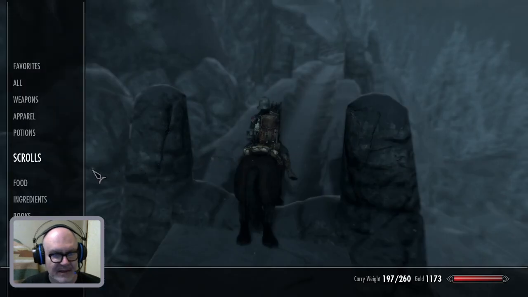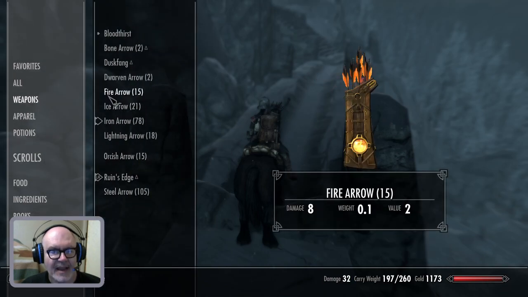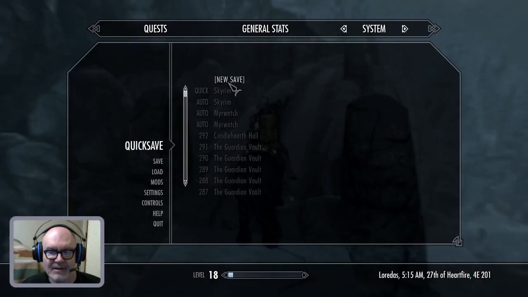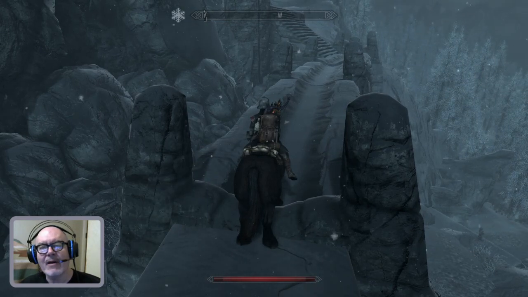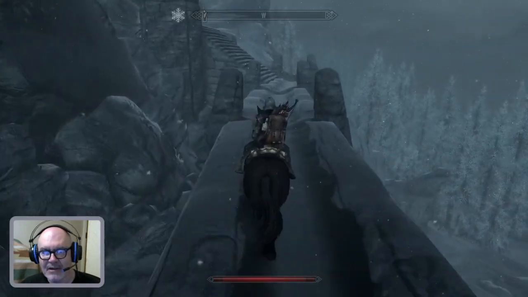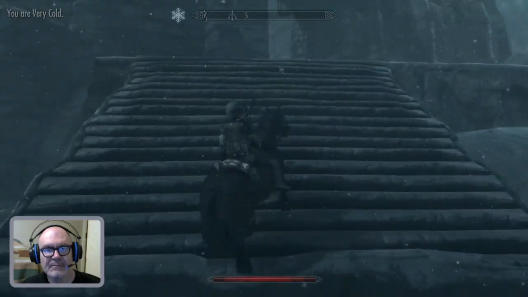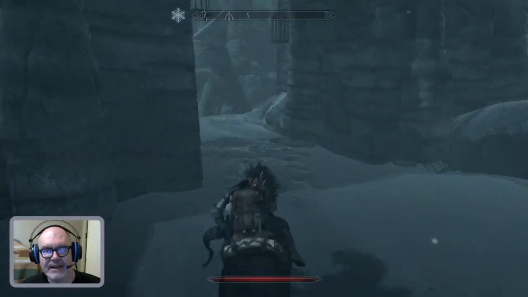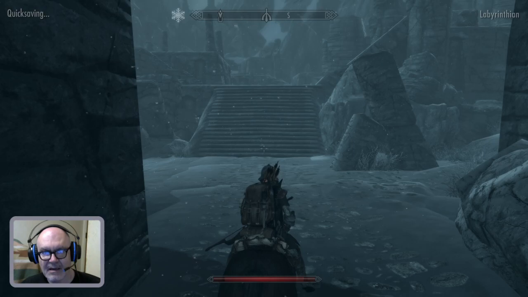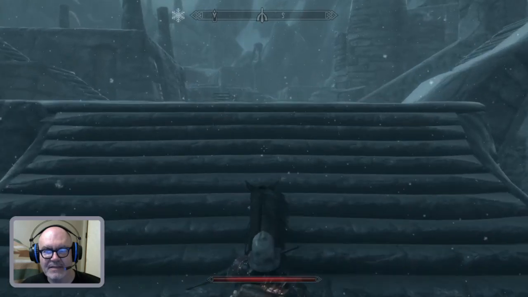Well, this is a little disappointment. Ruin's Edge. And I think that they might be weak to fire. So let's just do a hard save here. Maybe he might be better off down there. I'll get through this and then maybe he'll just appear. Of course, I have to be freezing to death. Usually I'll just gallop through here very fast, and that's basically what we're going to do.